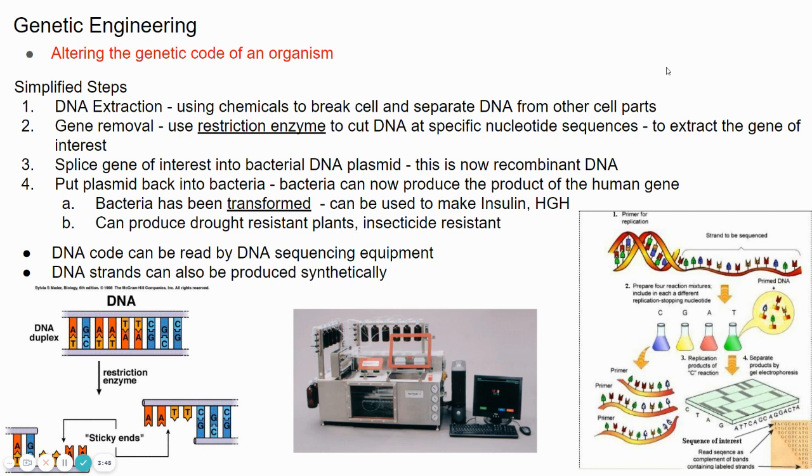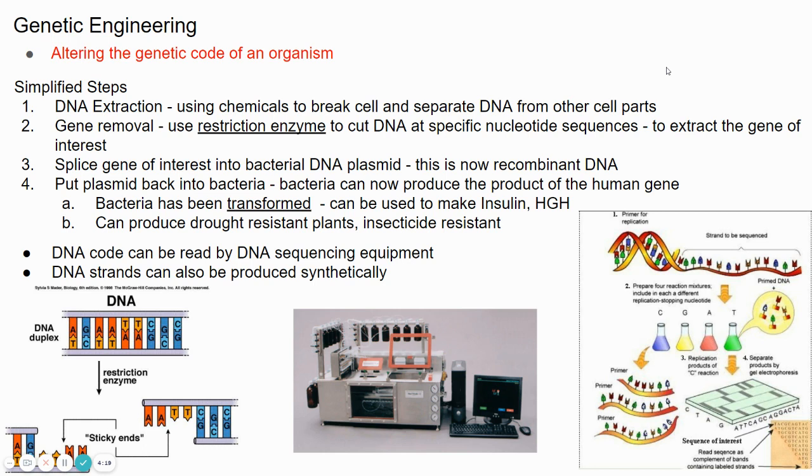It's been done in other ways too. They've taken a gene from bacteria that produces a chemical that repels insects, and they've put that gene into plants, corn plants, so that now those corn plants make this substance and insects are less likely to eat them. So they've taken genes from one organism and put them into another. So that's one way this is done, through gene splicing.